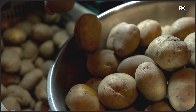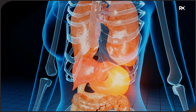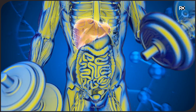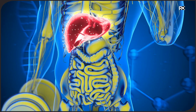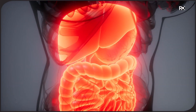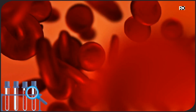When we eat and digest carbohydrates such as potatoes, bread, or rice, the sugar is first stored in our liver as glycogen. Glycogen stores in the liver quickly fill up, and the next place it goes is our muscles. Our muscles use the sugar for energy or store it as glycogen in order to maintain stable blood sugar levels. This process is an important part of blood sugar control and helps explain why people with less muscle are more likely to develop diabetes.